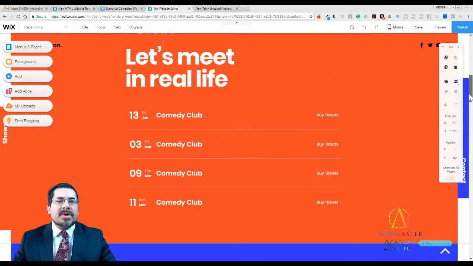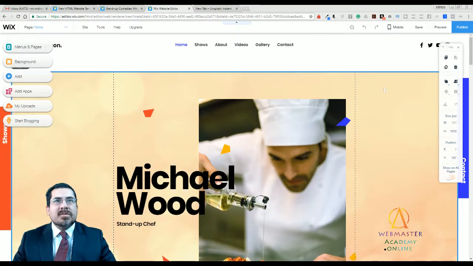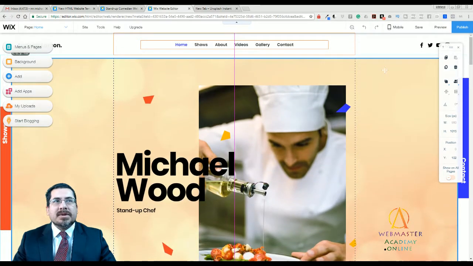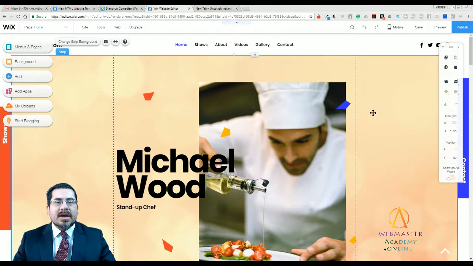What's nice about building with strips is we can switch them out rather easily because you just click on the strip and we can move the entire strip here and just simply swap things out. And we can also resize them. But the strip is sort of like a container. It's like a shoebox. And we fill the shoebox with our text, images, and videos. And then we can move the shoeboxes around.